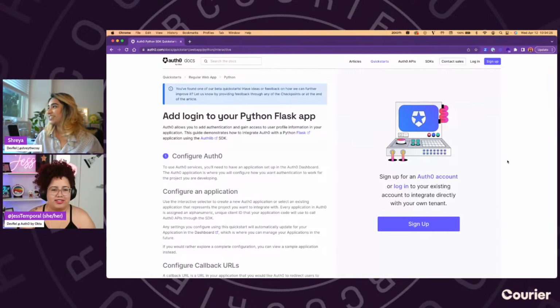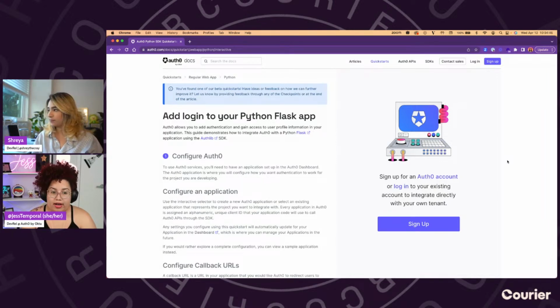So we have an interactive version of the quick start live now, and it is super fun because you don't actually need to go into the Auth0 dashboard at first glance to try things out. So we are going to get the simple application first, and then we can start configuring things. Sounds good?